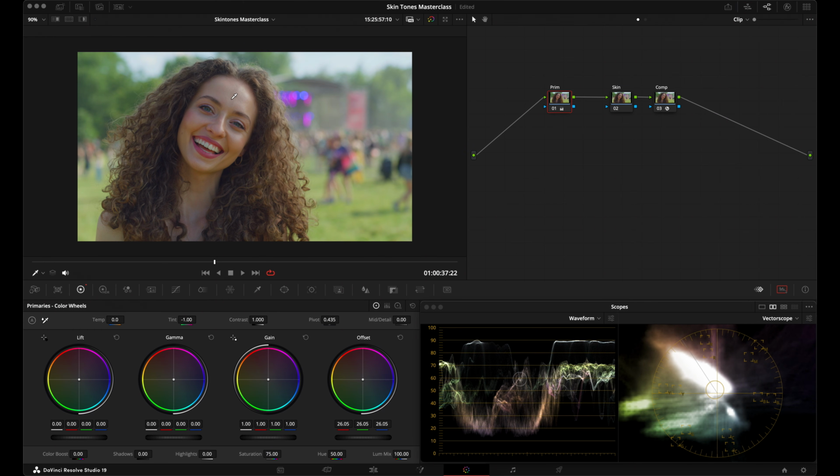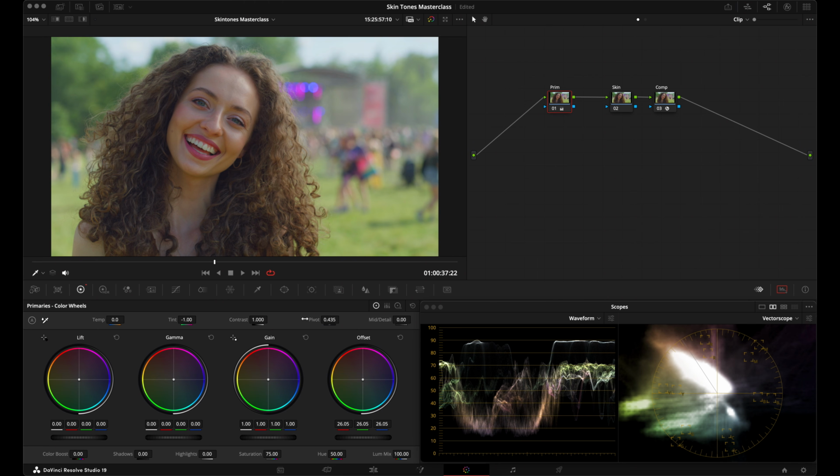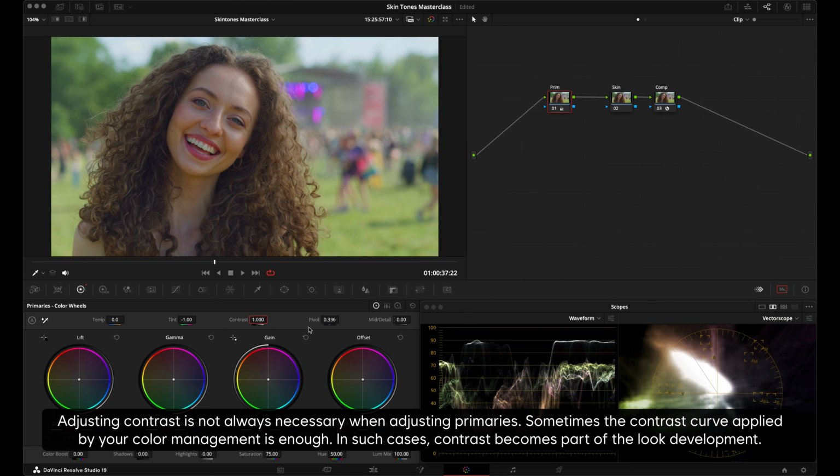And I'm liking that there, okay? I might increase my contrast control right under the hood of the Resolve Color Managed timeline. My timeline color space is set to DaVinci wide gamut, and middle gray for DaVinci wide gamut is 0.336 here in the pivot. So I want, for primaries, my contrast to pivot around middle gray. So I'm gonna set that and just boost my contrast a little bit.